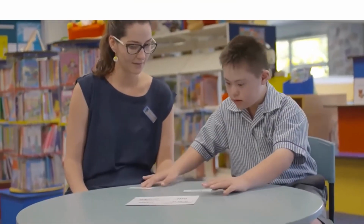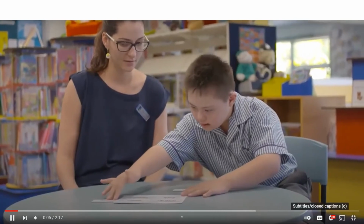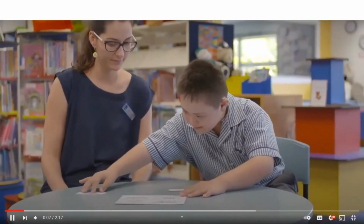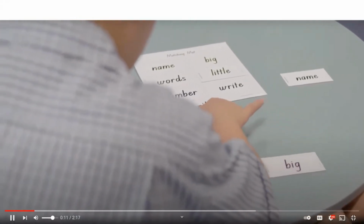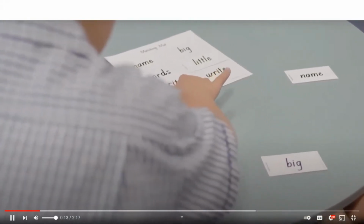So when Jacob came to me at the start of the year, he was quite below year level in reading, and I was just teaching him reading like any other child. But having then gone to the conference and purchased the program, my whole way of teaching him has changed, and as a result, he has just taken off with his reading, benchmarking at levels way above where I thought he would be. He's jumped a good 5 or 6 levels since we purchased the program.